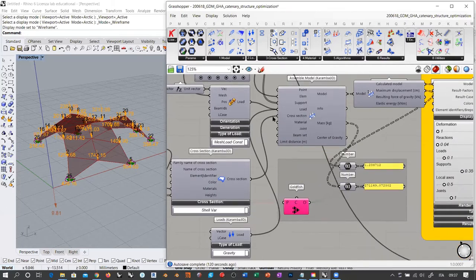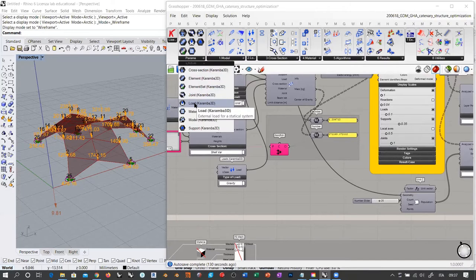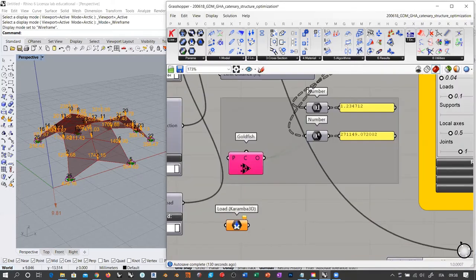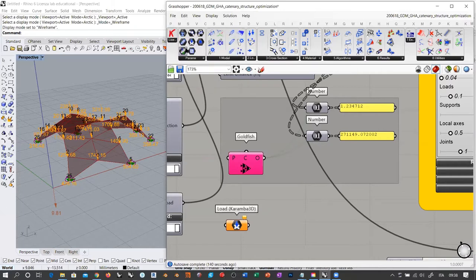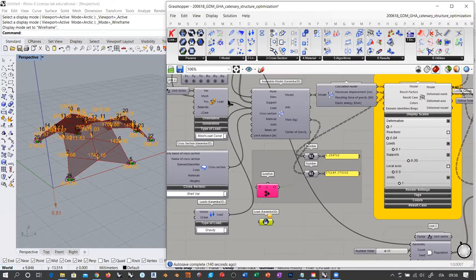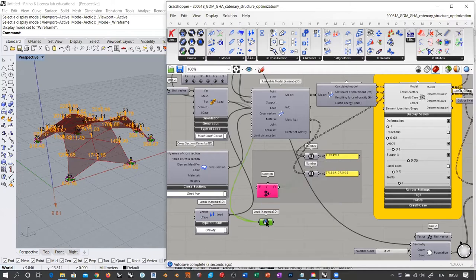So if you want to be sure of not making this kind of rookie mistake as I did, I do recommend that, for example, you take a load container, which is something like a number container or number parameter here from the standard Grasshopper params tab. Karamba has its own parameters, as you can see. So this is the load. If you want to avoid this kind of mistake, always connect your loads to a load container, both of them, and you simply flag them this way. And you just plug the Karamba 3D load parameter.